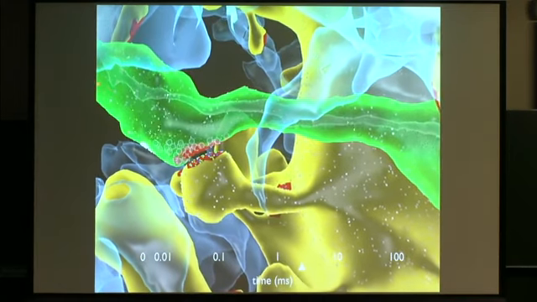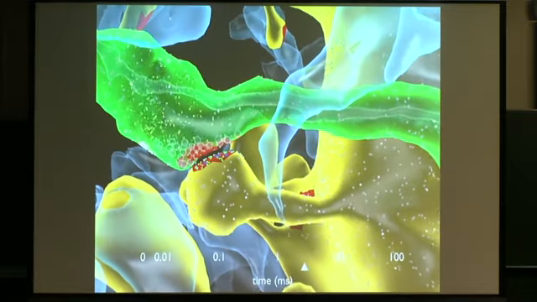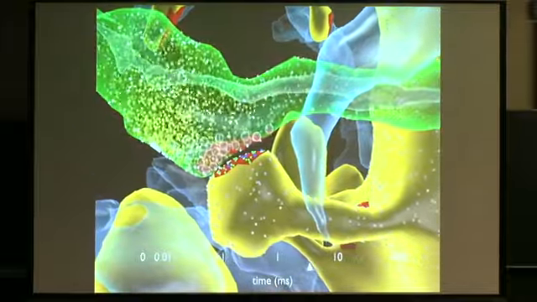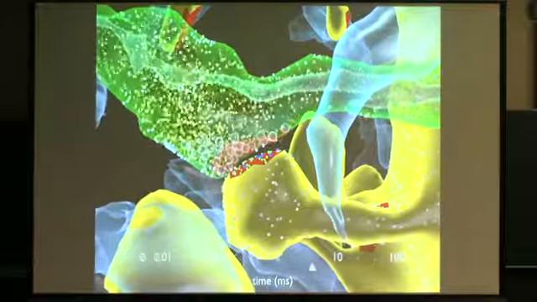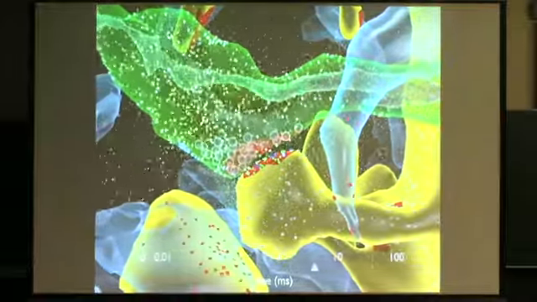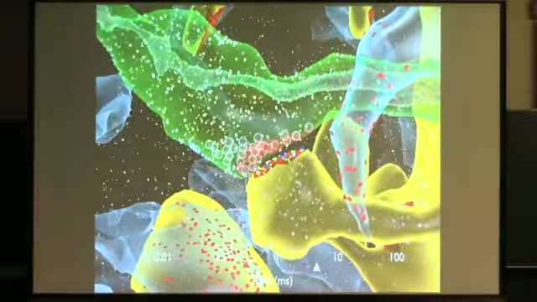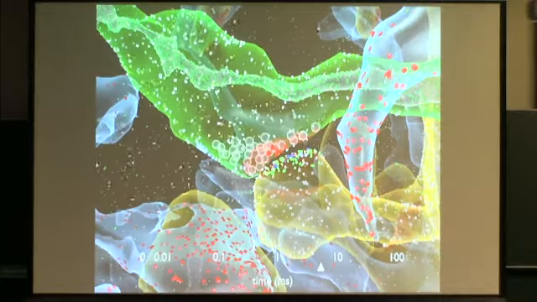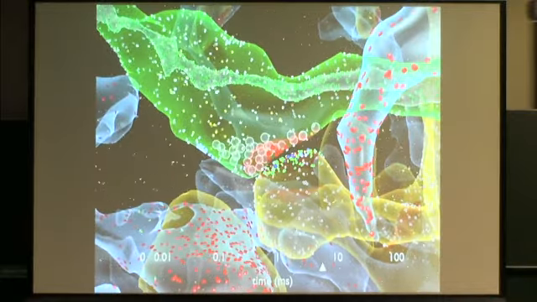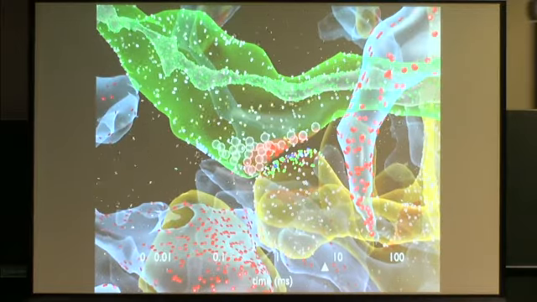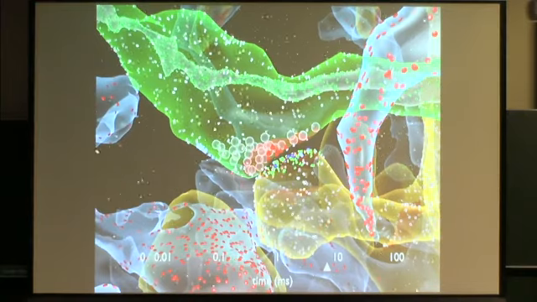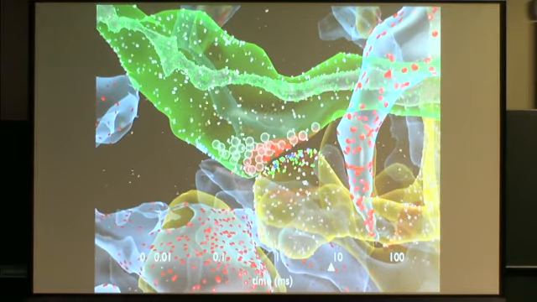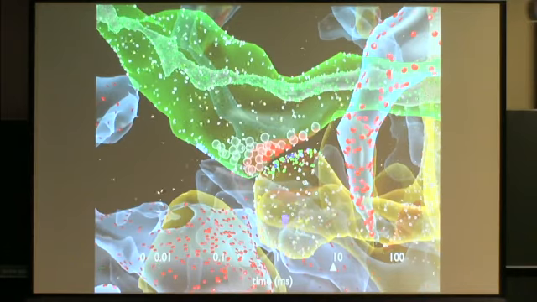So here's the presynaptic region, and if you watch the color, I believe brighter is higher potential. So it's what's getting activated. I believe these little yellow guys are calcium. And eventually the synaptic vesicles will all start releasing. I don't remember what the synapse here is, but you can see that the neurotransmitters that get released diffuse outside the cell. Some of them bind to receptors on the surface of the postsynaptic region in this spine. Some of them get soaked up by the astrocytes and removed from the region. And you'll see now we're going to start getting bursts of activity in the spine in response to the action potential, the transmitter that came across.